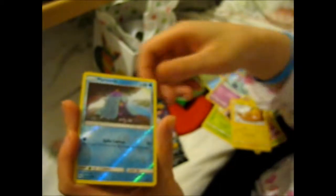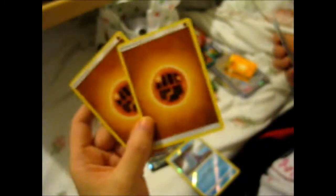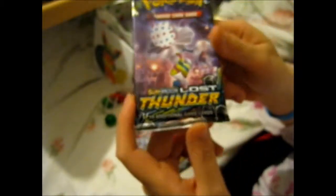Marini Reverse. And it's a different type. And a Tangrowth, regular rare. So, not bad, not bad. I mean, it's not terrible. Not as good, but it's not terrible. So at least there's that. So let me just put these... Oh, notice, we had two fighting energies in a row. Right, let's just put this on the side, so... No reverses go over there. We got this clown ball thingamabob.